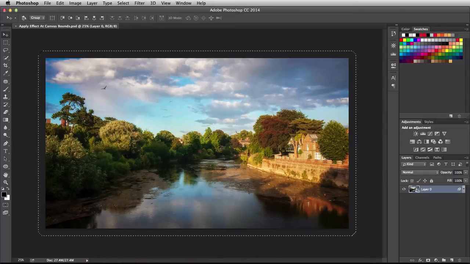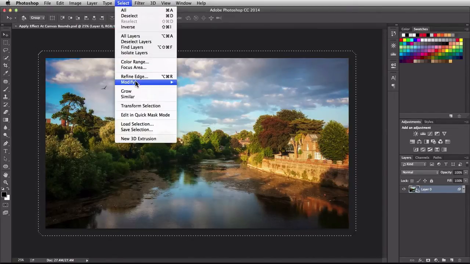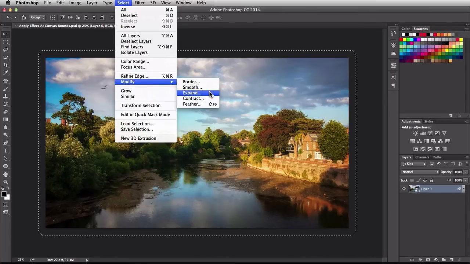Now, when I say this is going to change how you modify your selections, this is what I mean. If you come back over here to the Select menu, Modify, you can find that feature in most of these different settings right here. So you're not going to find it in Border, but you're going to find it in Smooth, Expand, Contract, and Feather. All right, so let me just click away from there.